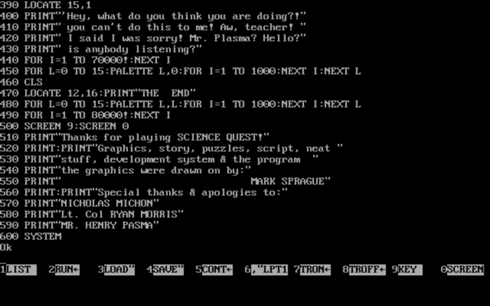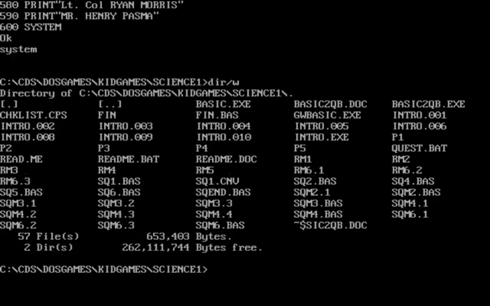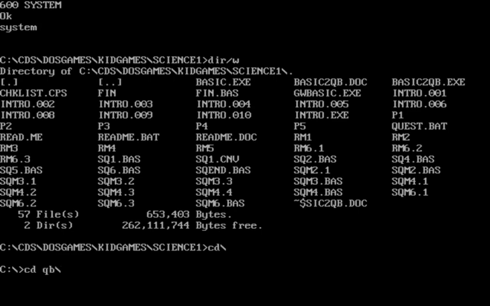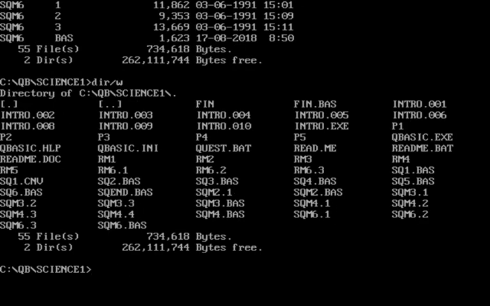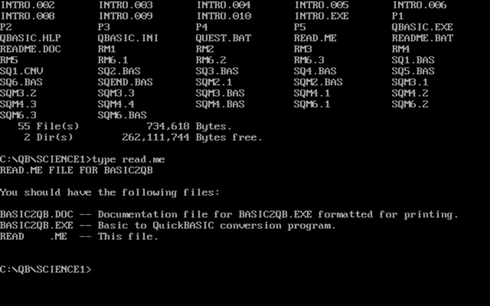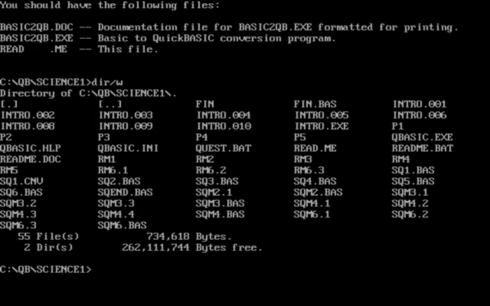So I saved them as .qb files, I think, and then I copied them to this folder here with QBasic. Let me turn on the speed because this program goes super fast and you can't even read it. But we can play it and see this game. There's a README file, but no, that was for a different program. I tried to use that program to convert to QBasic, but it didn't work. So let's see this.